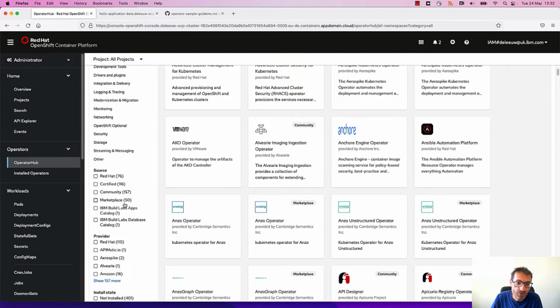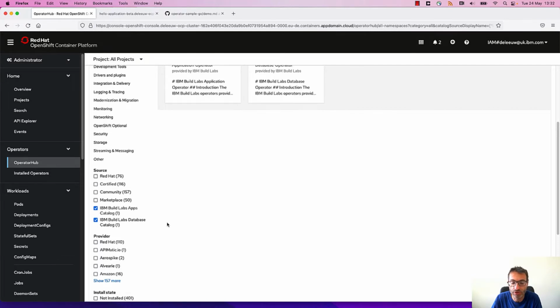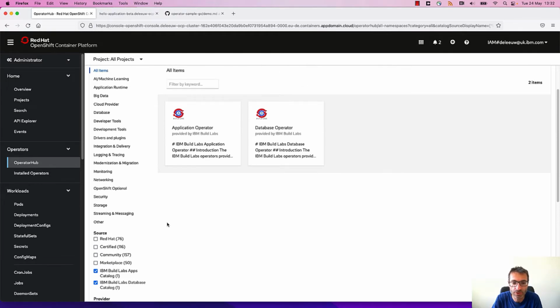Finally, if you don't want to include your operator in any of the sources that I just mentioned, and you'd rather deliver your operator directly to a particular customer of yours, then you can have that customer create private catalogs as well. So that's what I've done for our sample operators. You can see that we have a couple of operators that are only visible within this cluster.